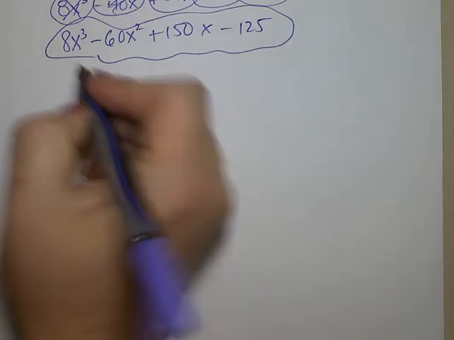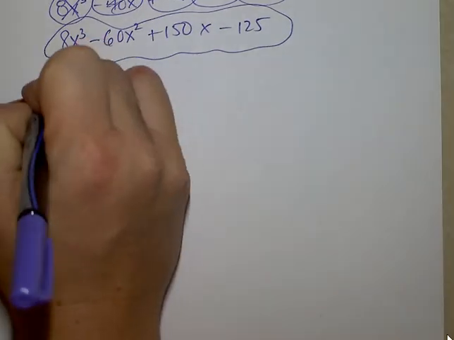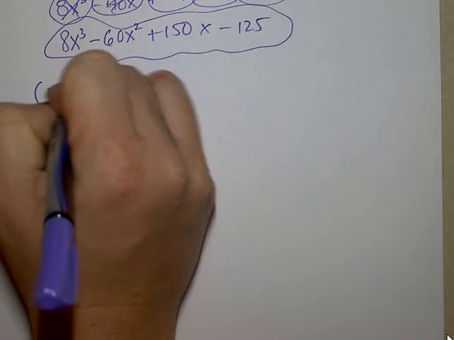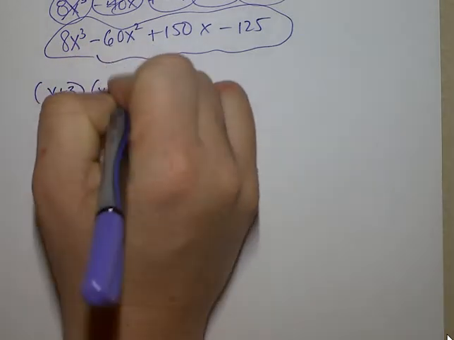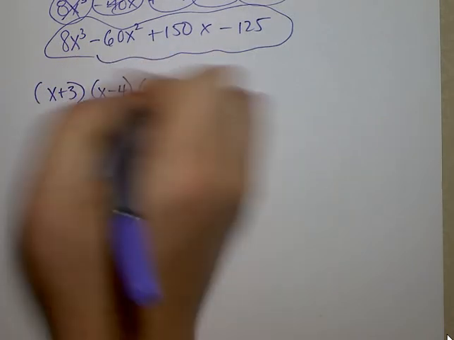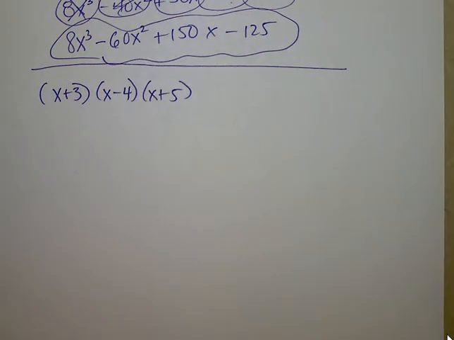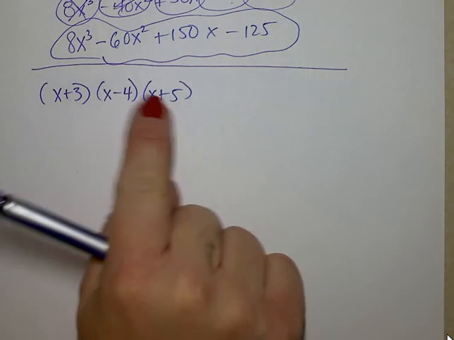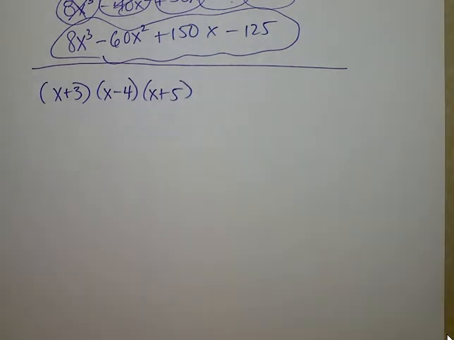Here's your next problem. Again, we're multiplying 3 parentheses, but what's different about this problem compared to the previous problem is that these parentheses do not contain the exact same numbers. So I can't use that shortcut method. So I'm going to FOIL the front and combine like terms, and then I'll distribute the 2 terms from the back.